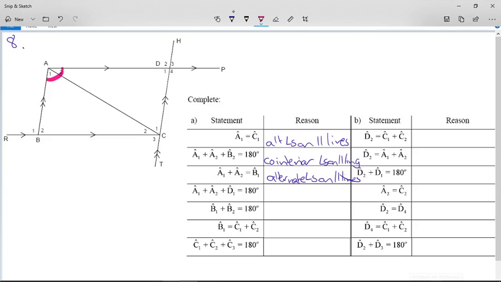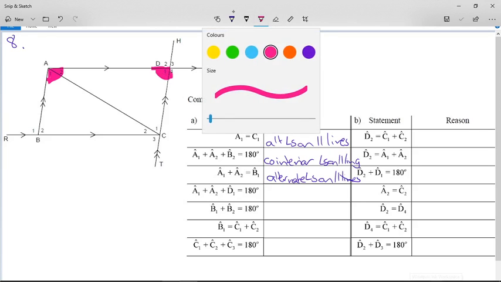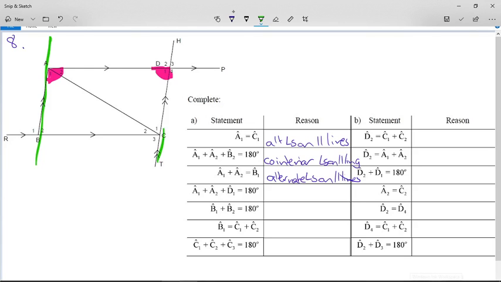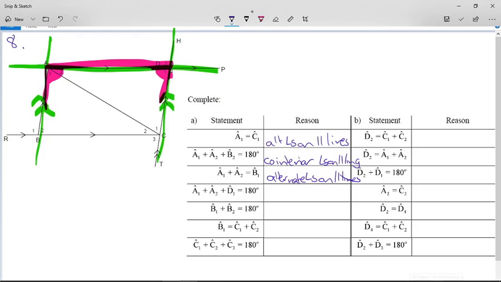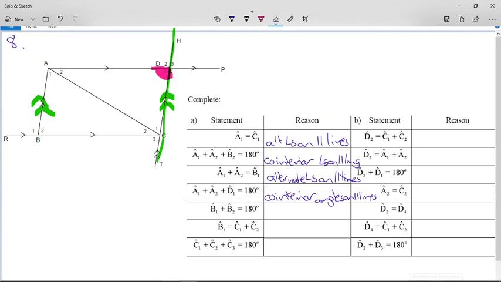It says A1 plus A2, so that's that whole angle, plus D1 equals 180. Well, this is a similar situation. If we have a look here, here is a line, here is its parallel partner, okay? And then if we extend this line, it is a transversal of those two parallel lines. So if you just look at the green things, can you see the parallel lines with the transversal? And then if we come and have a look at these angles, can you see they are making a nice C shape, or a U shape, but it's a bit upside down, but never mind, you can see it's making that cupping shape. So that cupping shape is co-interior angles on parallel lines. Okay, let's keep moving.